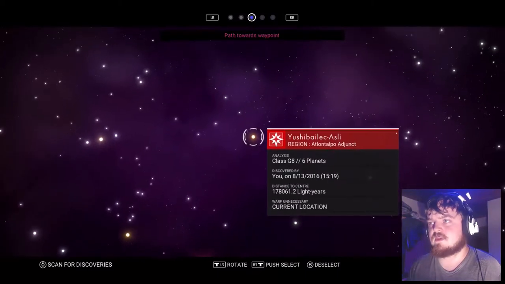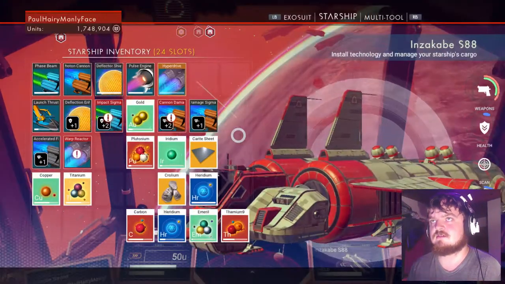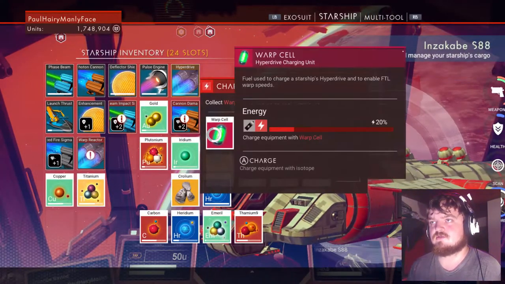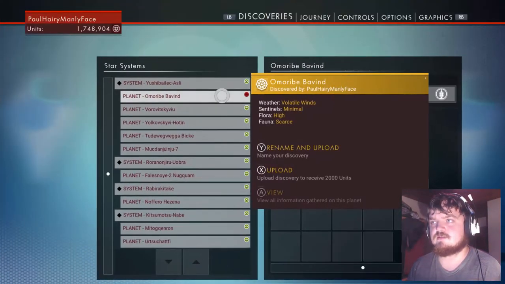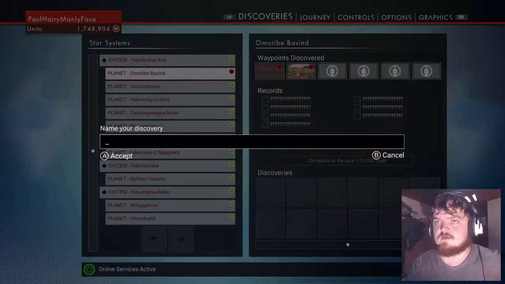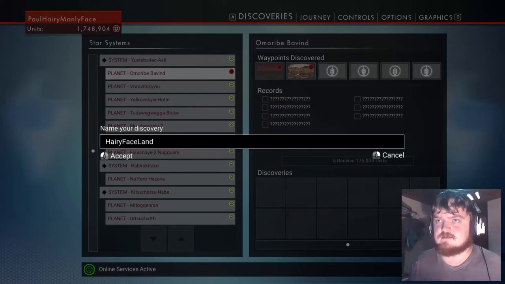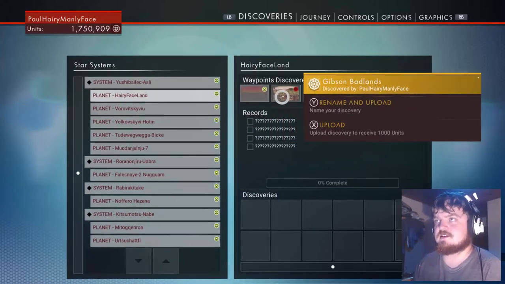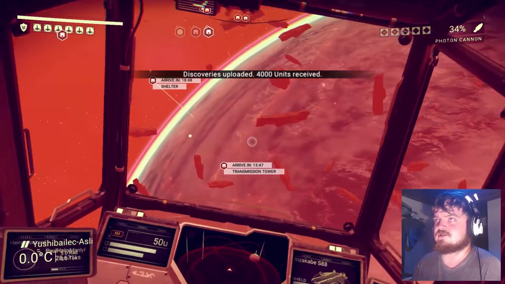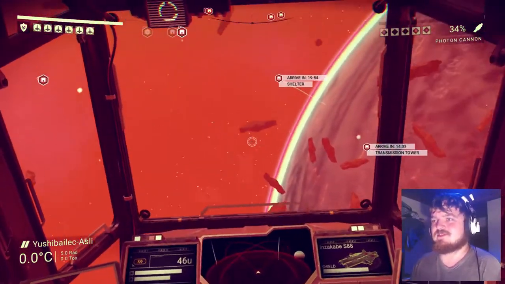But first I want to go into here, and oh yeah, never mind, I have to go out there for a second. I have to actually put the fuel into my thing. Charge warp cell. Awesome. I don't think I've uploaded the planets from here. We'll call this Hairy Face Land, okay? It's okay. Hairy Face Land. There we go. Now, that planet will forever be known as Hairy Face Land. If I even look at it, it should say Hairy Face Land. Yep. It's really cool being able to name stuff.